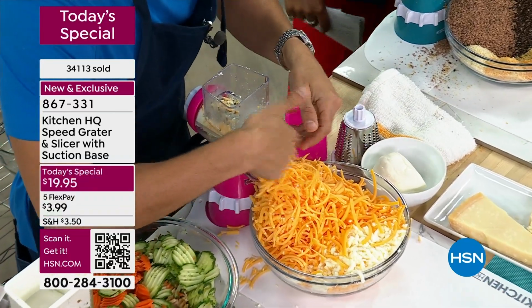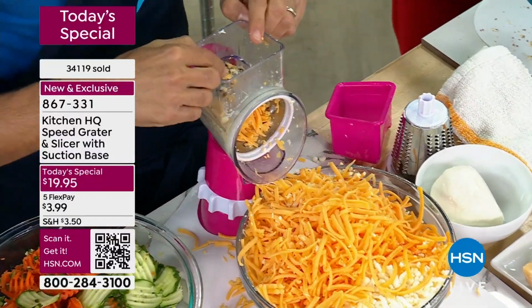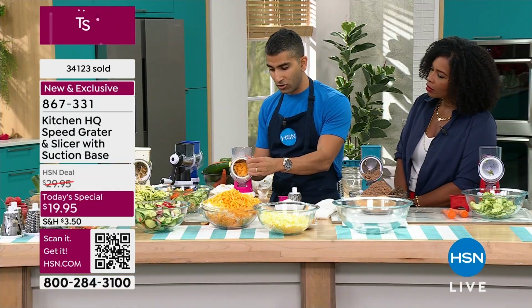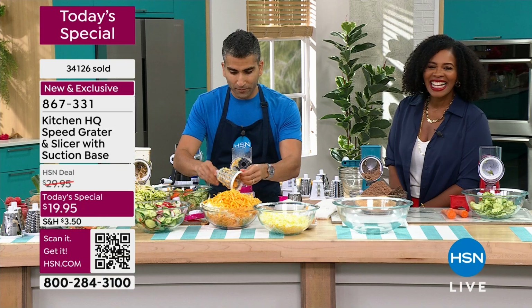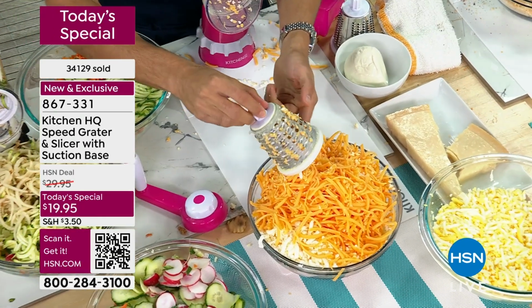And look how much cheese I'm doing with that large grater. And actually, you notice that I did the parm on the large grater at the beginning, and I'm going to show you. I actually like the parm on the small grater as well. All you do, unscrew the back of that beautiful magenta, which I'm happy people are going for. And you take that stainless steel drum. Again, we've increased the gauge of the steel so it's stronger than ever.